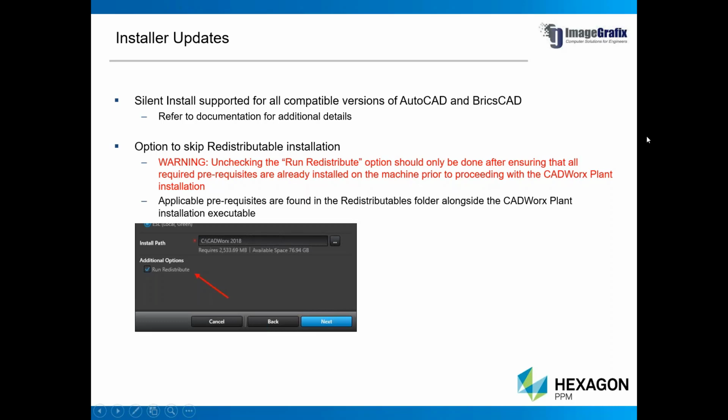This option is available in the window where you will enter the serial number for your CADWorx. In that, if you scroll down to the bottom, you will see the run redistributable option checked. If you don't want it, you can disable that, which will help you to proceed further with the installation without any issues.